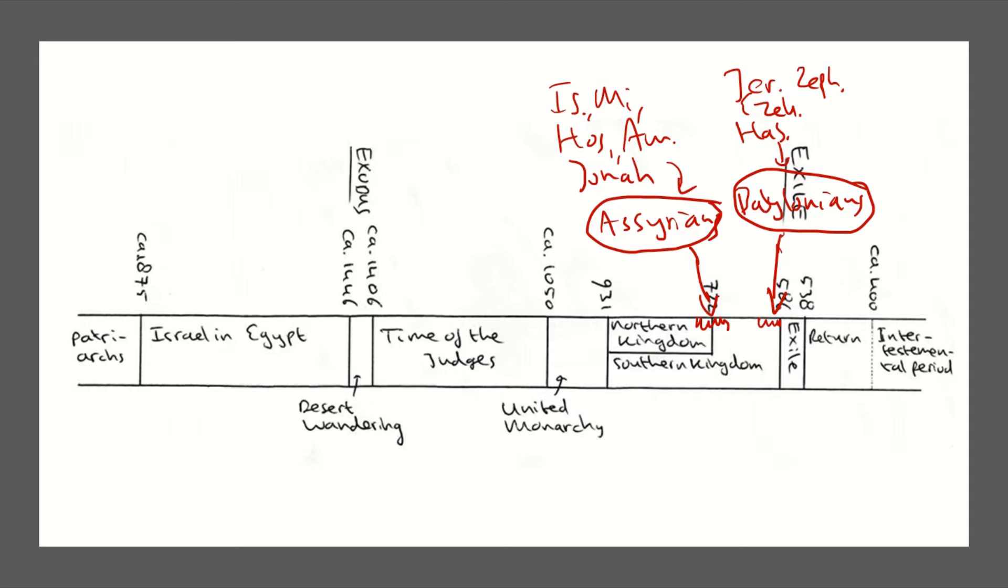As foretold in the book of Isaiah chapters 40 to 48, the Persian king Cyrus ended Babylon's world domination around 539 BC. He ordered the rebuilding of Jerusalem and its Temple. This was followed by a time of return, a restoration for Israel accompanied by the prophets Zechariah, Haggai and Malachi. In addition, Isaiah and Daniel also spoke of this time and far beyond.